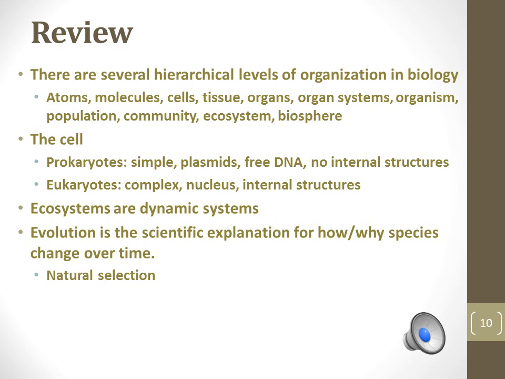In review, there are several hierarchical levels of organization, each building on the one before it. The levels of organization include atoms that form molecules which make cells. The cell is the basic unit of life. Different cell types form tissues. Different tissues form organs. Different organs work together in organ systems, and all organ systems make up an individual organism. Populations are made of the individuals of the same species that live in the same area. Communities are populations of different species that live and interact with each other. Ecosystems are composed of all living and non-living things in an environment. And a biosphere is a collection of all ecosystems.